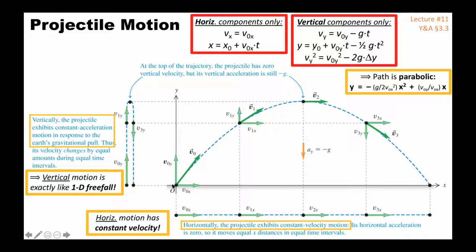So the y component starts out with whatever the initial upward launch velocity is, and then it undergoes a negative acceleration at all times. So this initial positive velocity becomes more negative as time goes on, 9.8 meters per second more negative every second that passes. Finally, all of that vertical velocity will be eaten away to zero right at the apex, right at the top of the trajectory. So the vertical component of the velocity right up here at the top is zero.